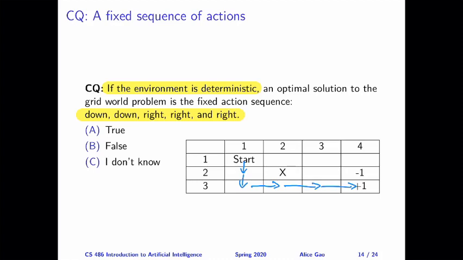The correct answer is true. In the deterministic world, a fixed sequence of actions is indeed one of the possible optimal solutions. Because when we take action, we don't have to worry about ending up in the place that we did not anticipate. In fact, there's another possible optimal solution. We can start by going right, right, and then down, down, and right. There are many possible sequences of actions that will get us to the nice goal state, the state S3,4, for sure.